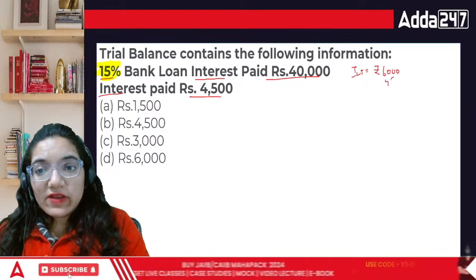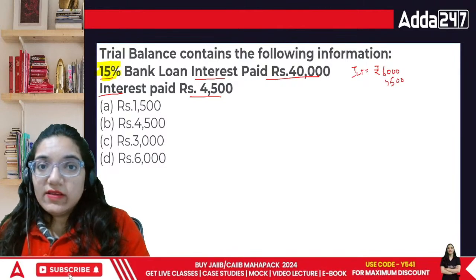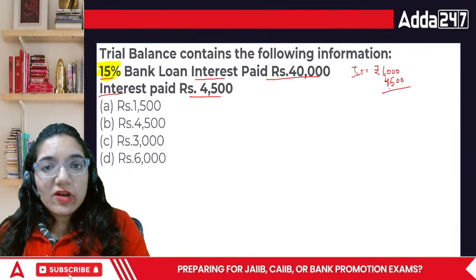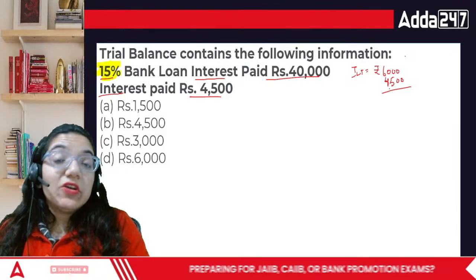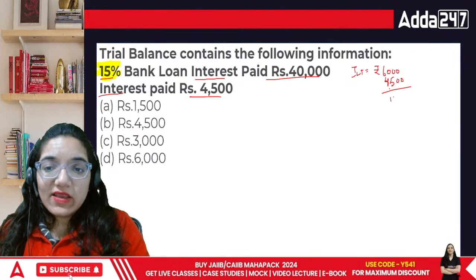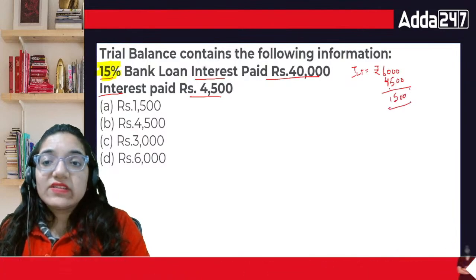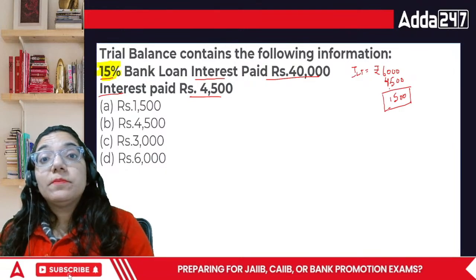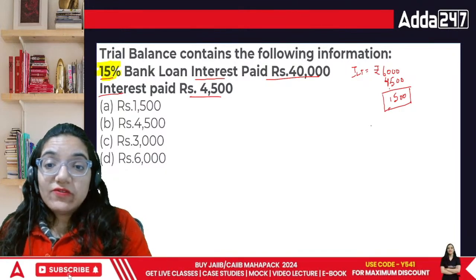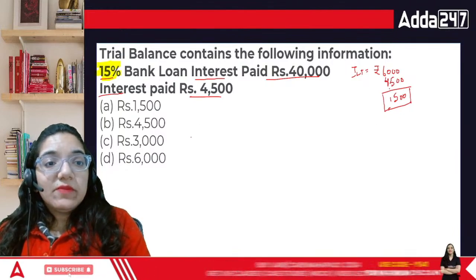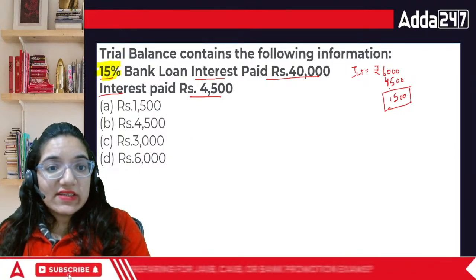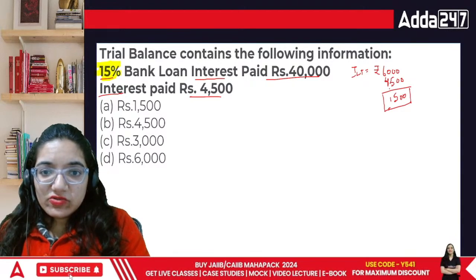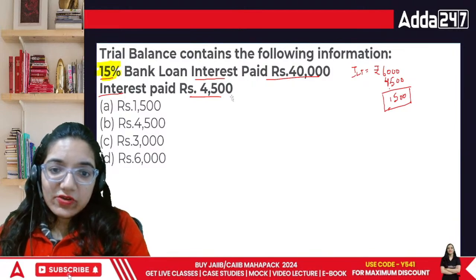While I paid 4,500, will they be fine? I think they would be offended, right? If it's the bank loan, then the bankers are going to come after me. Ma'am, why haven't you paid the interest part? And then I'll be like, I apologize for the trouble. This 1,500 rupees is still pending on my part. So first of all, let's process it. This question requires a little more editing, so let me edit the question for you.